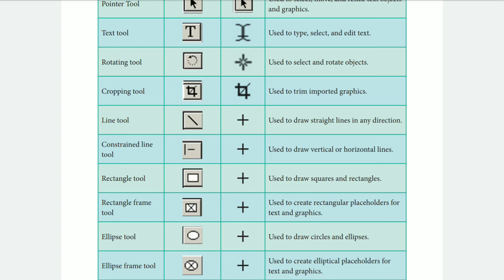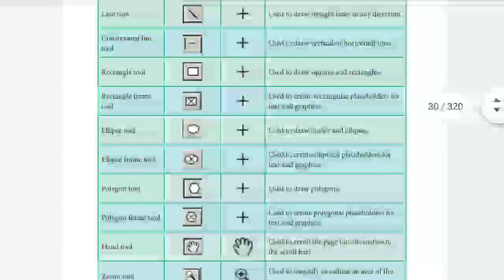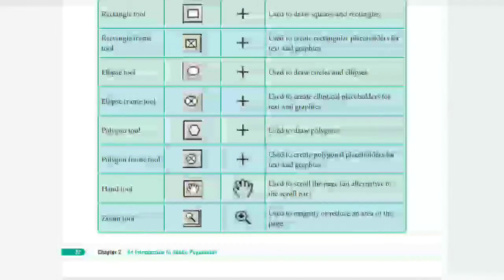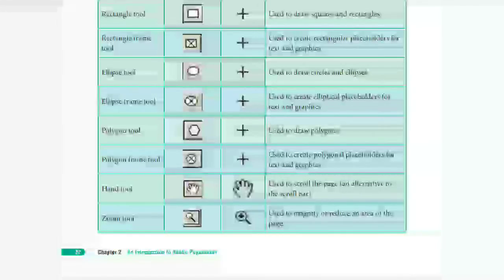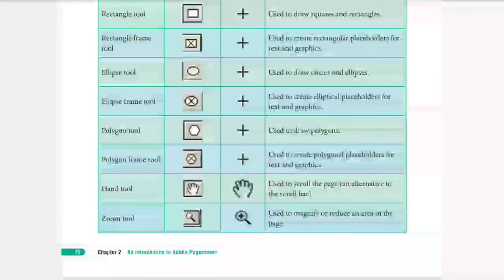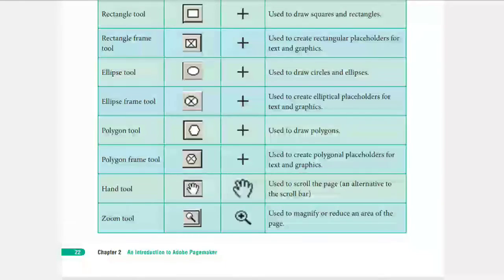Something like that can be done by using the rectangle tool or rectangle frame tool. Next is the ellipse tool and ellipse frame tool. Both are the same. And for the polygon tool and polygon frame tool, if you want to create different types of shapes, like when you see a calendar, it will be in a different shape. Those kinds of shading effects can be done by using this polygon tool.